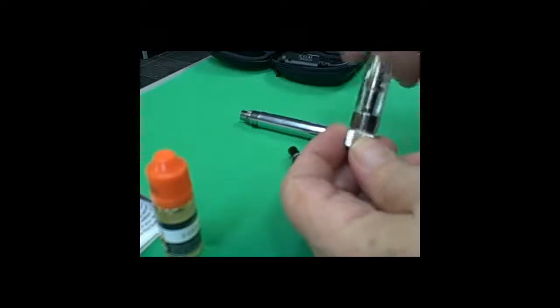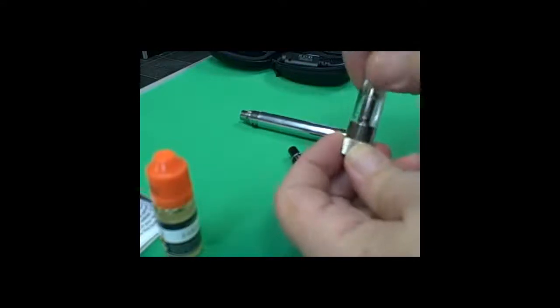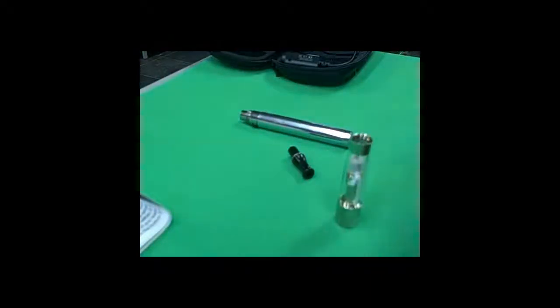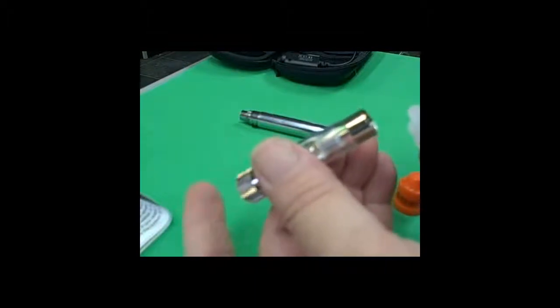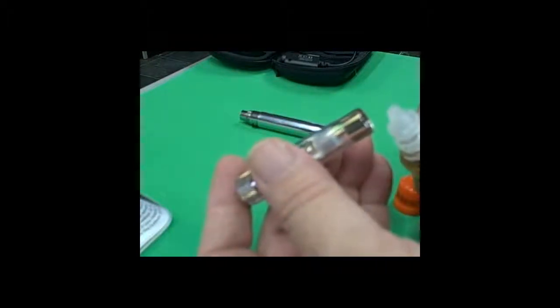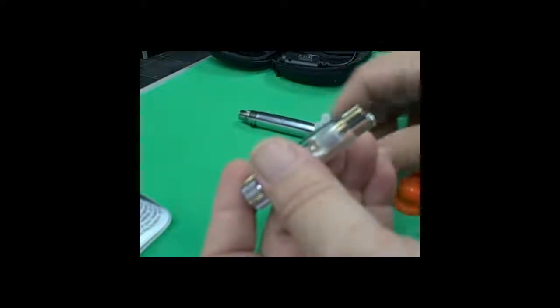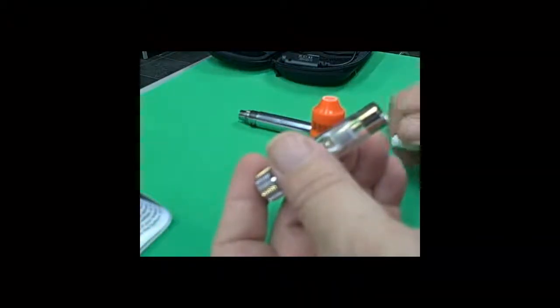Put this back. Screw it down. Again, finger tight, but fairly snug. You don't want to have any leakage. Then, when you're ready to fill your cartomizer, you'll notice this does have a blunt tip. But it's still not bad because what you do is you hold the cartomizer at a 45 degree angle, and then you just dribble it down the inside. And I don't want to fill this right now, but let me show you with this needle type.